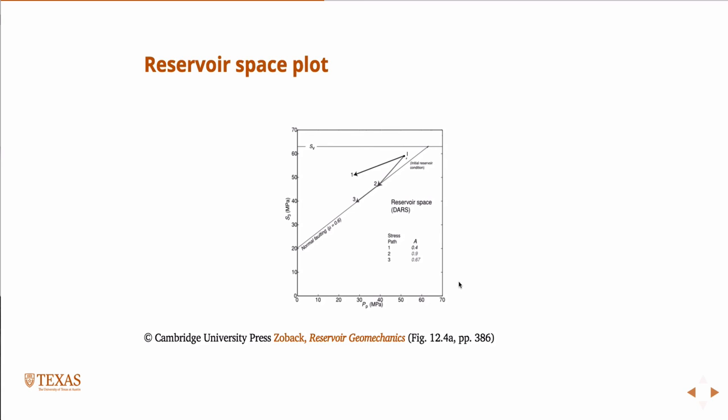However, if you're producing along this slope, and you hit the line, then you're gonna promote normal faulting. And of course, once faulting occurs, you're just gonna continue to slip on those same faults. So after faulting occurs, then since you produce that, A is gonna become, it's gonna take the slope of the friction on the fault.